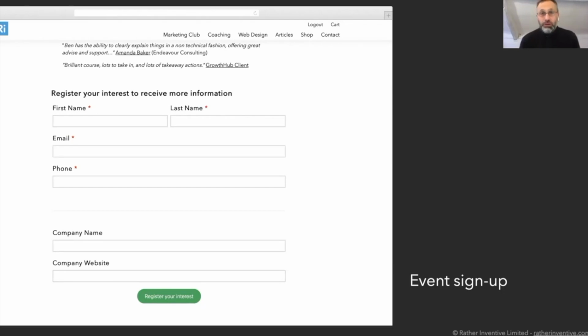It might be a product launch. So if your product isn't quite ready yet, but you want to start the marketing, which is often a good idea, you can build that interest. Then you might want to use a form on the product page before they can buy it, so people can pop their email in and let you know that they're interested in knowing when it's ready. And that's a really good way of building that audience over time, maybe talking about how you're developing the product, giving them some little snippets, some little videos, some little fun things along the way. And then once it's ready, you've got this email list that you can send out to of people who are at least interested.